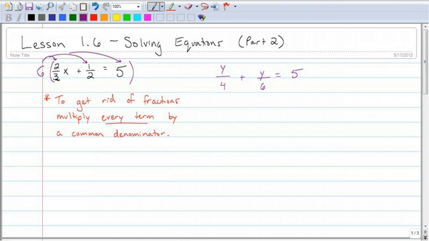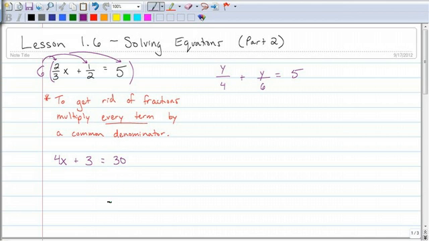Notice my arrow is taking 6 times a 2. That's where it's pointing at least. That's an easy way to remember how to do this without using your calculator. 6 times 2 is 12, and then we divide by 3. 12 divided by 3 gives me 4, so I have 4x. 6 times 1 is 6, divided by 2 is 3. Now granted, half of 6 would be easy to think of, because that would be 3. But lastly, 6 times 5 is 30.